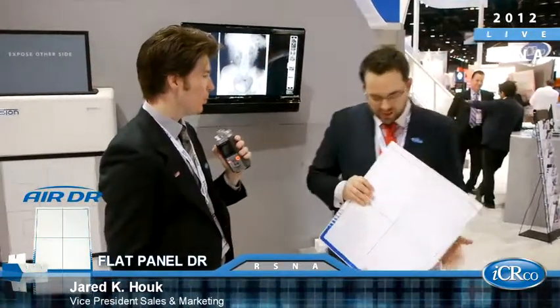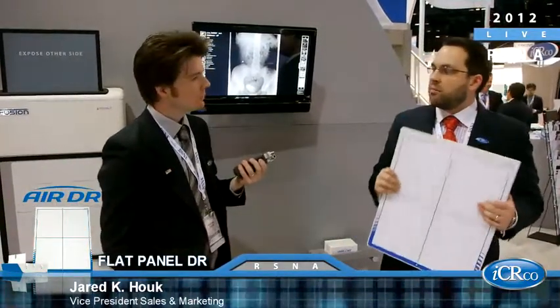One of the unique technologies in this DR panel is infrared technology and how it has a multi-share option. With our DR panel, we understand that our customers are going to use it in more than one X-ray suite. So it has an infrared reader — when you enter a room, it can automatically detect the room it is operating in and send the image to the correct workstation with the correct patient.